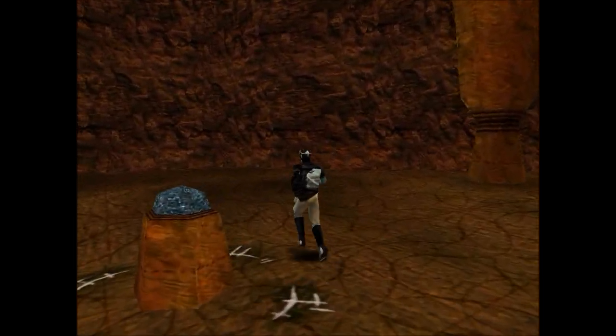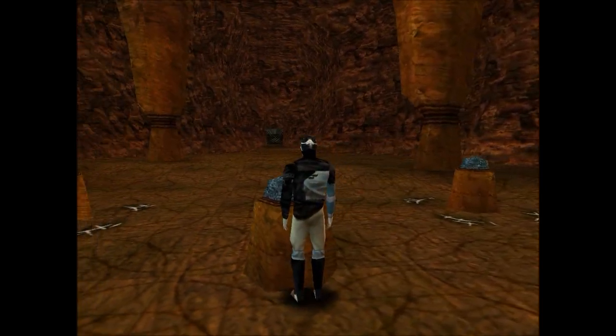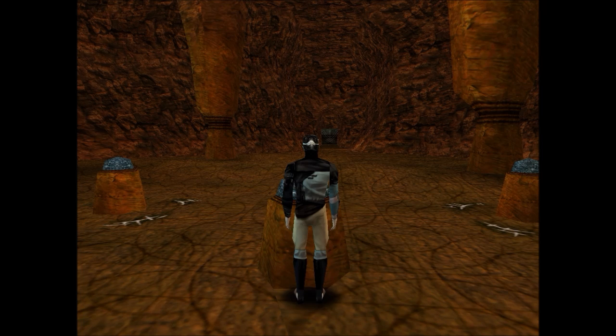Yeah. Four in the square and one in the center. Approach the pillar in the middle and press the action button. That seems pretty obvious, honestly. Oh, turn around. Something's happening. I can't. Camera's locked. This is Simon Says.